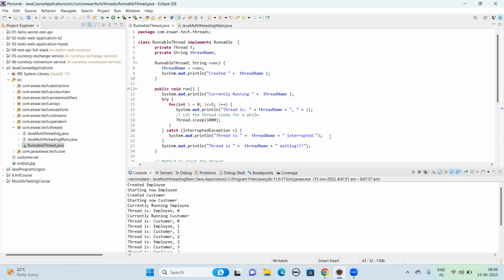But you see that when we have the option to create threads using two different ways, we still have disadvantages. What is the disadvantage here? You see this now. In this case I have created 5 threads here, less than or equal to 5 means 6 threads. But in a real-time scenario, hundreds, thousands, millions of requests are coming to the application. How will the operating system handle that?